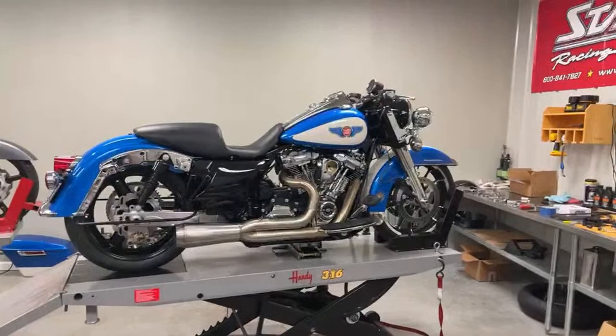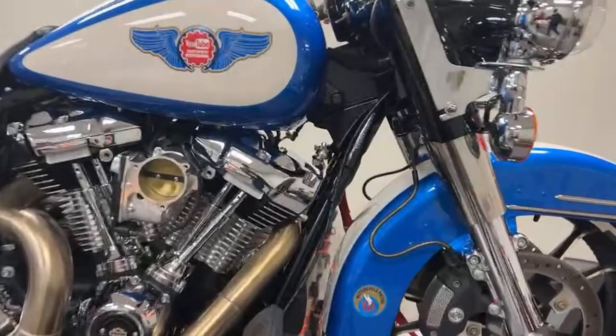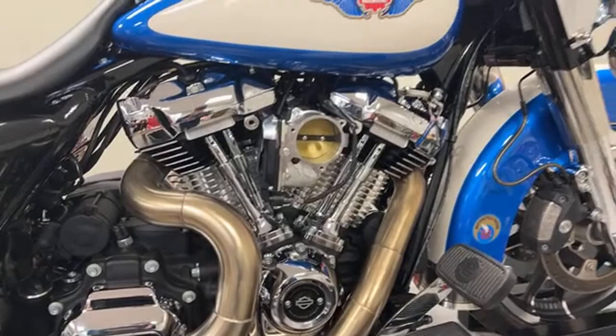We went over to Moonshine the other day and got a sort of a 143 generic tune to put in it just so I could crank it up. Hey, Charlie. Just so I could crank it up without it chugging smoke. And then I went down the road and loaded it down about half throttle up to about 6,000. I did two laps up and down the road to seal the rings up. And so far, I don't have anything.